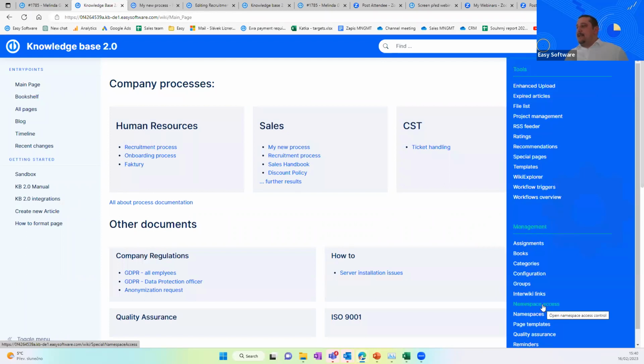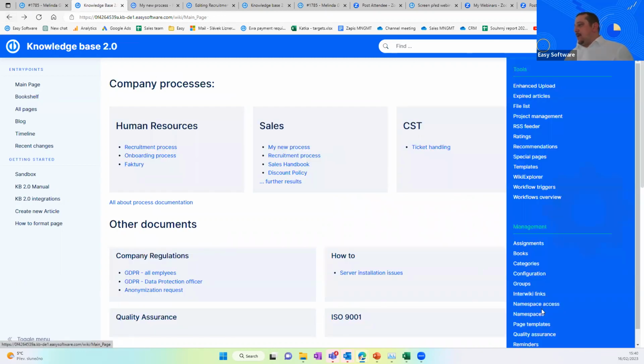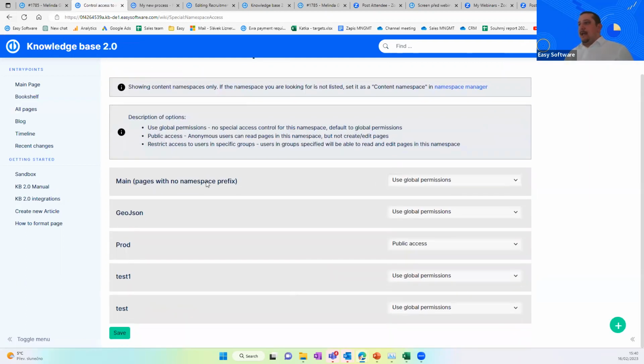I was explaining that the namespaces can serve for making separation of certain types of content and allowing different features. At the same time, the namespace can have different ways of access. There is a global access permission, but for example for our product documentation, we can simply set up public access, and then the articles are publicly available, or we can restrict the access to a specific group of users. That's a nice question. Thank you, Mateusz, very much for that one, because it's an essential feature. And that's the last one I see here in the list.